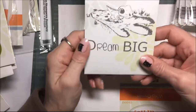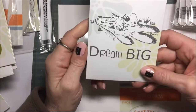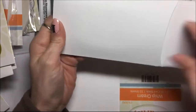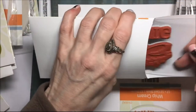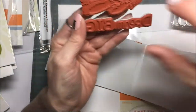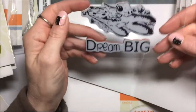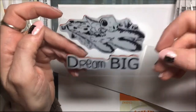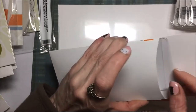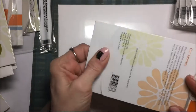This one is Heather's — Dream Big. That's cute. I'm going to open it, I want to see it. Oh look, it's a pretty good size too — I mean, it's not teeny tiny, you know what I mean. Don't tell Heather I opened that to look at it — shh!